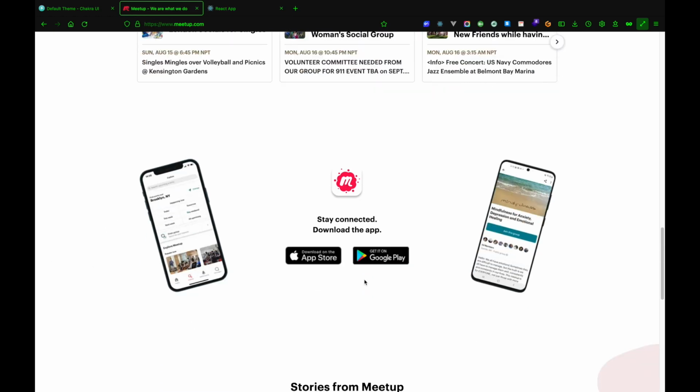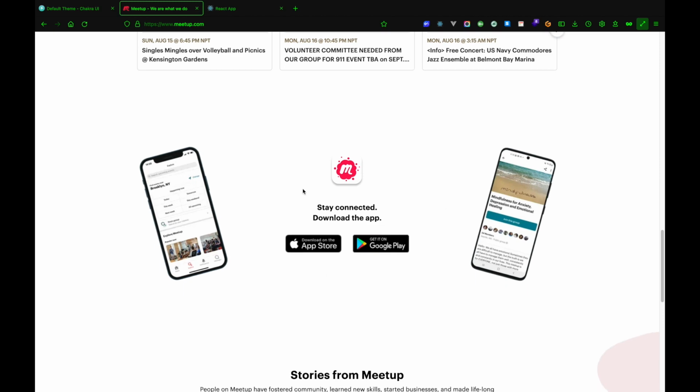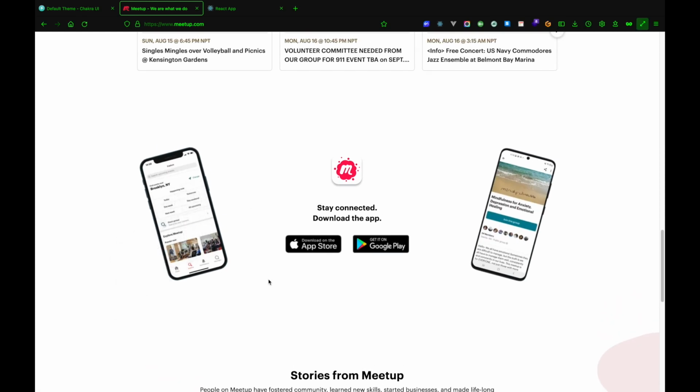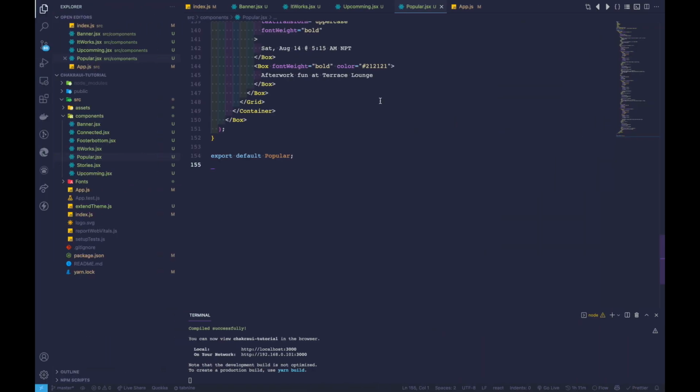All right, so let's move on to this particular section here. For this particular section I'll just add 2 images here and a div right here with just CSS grids. It looks like we will be using flex for now, so I'll just stick with flex. And let's take a look at the box that we have. So we'll have just 3 boxes here, and everything is inside a container.